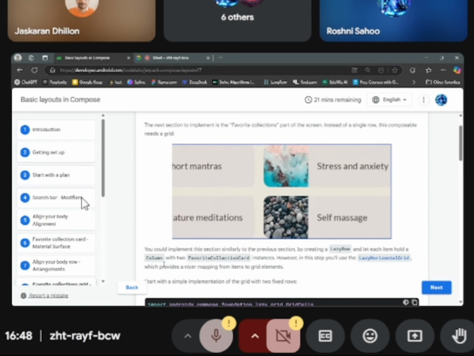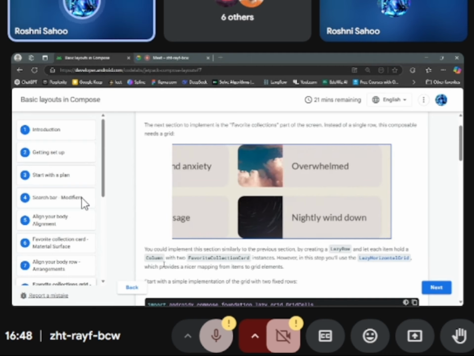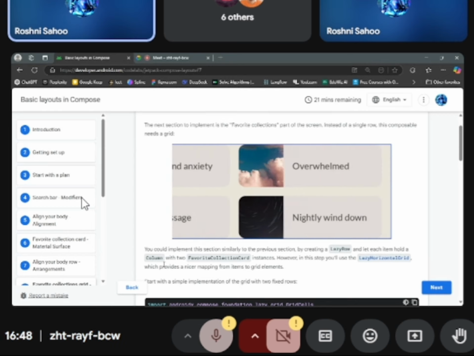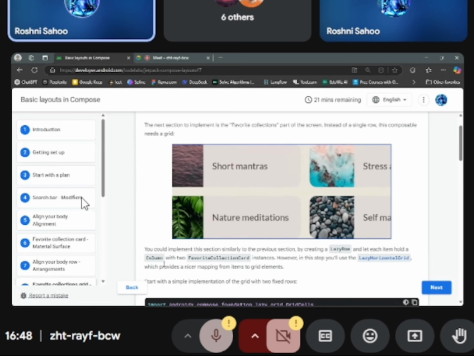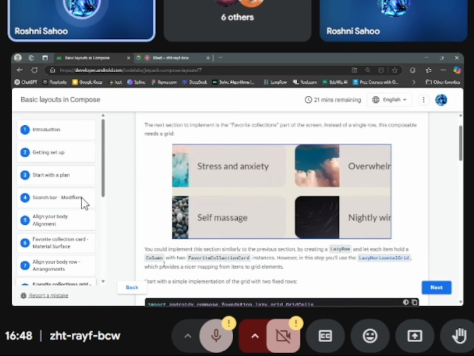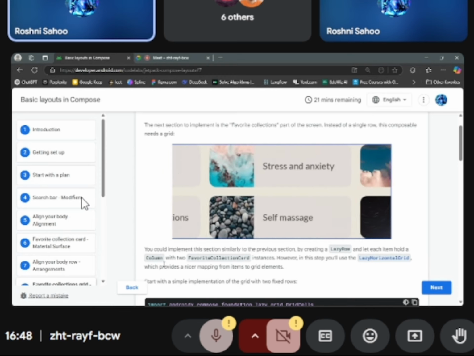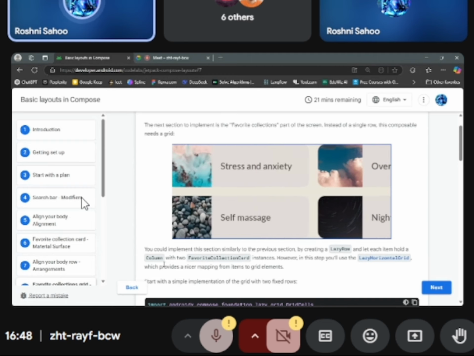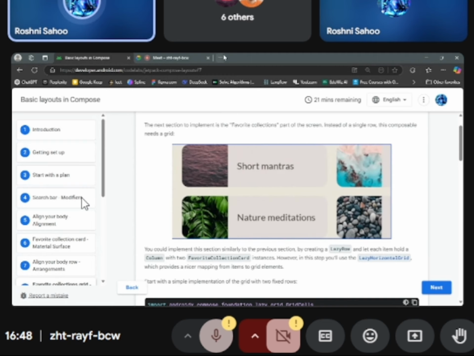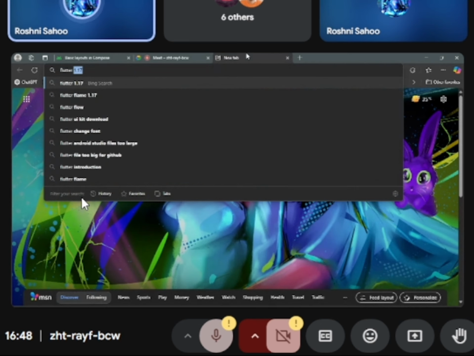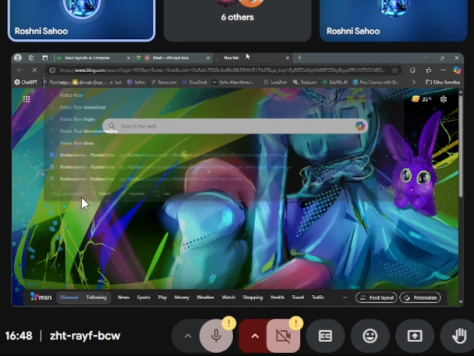Flutter is a framework for application development, and it works the same way that Android does, except Android just works on Android devices, while Flutter works on both Android and iOS. Recently, Flutter has something called flutterflow.io, I believe, and that's a drag and drop interface, and it gives you the code as well. I have not looked into it much, but it does exist, so you could try it out.